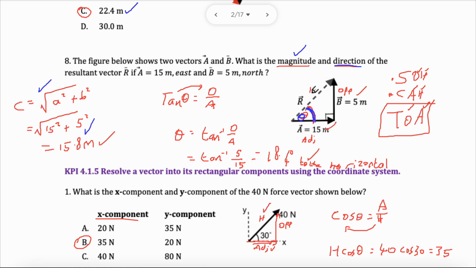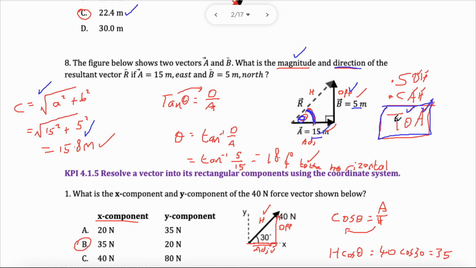So H is the biggest one, opposite is the easiest to find because opposite of my angle, the leftover is adjacent. I have O and I have A. I did solve for H, but maybe I made a mistake, so I don't want to use it. I will use my O, I'll use my A. This is why I drew a box around tan. I'm going to use tan of the angle. Tan of the angle is O over A. If I want to remove the tan, because I want the angle only, it becomes tan inverse, tan minus 1.